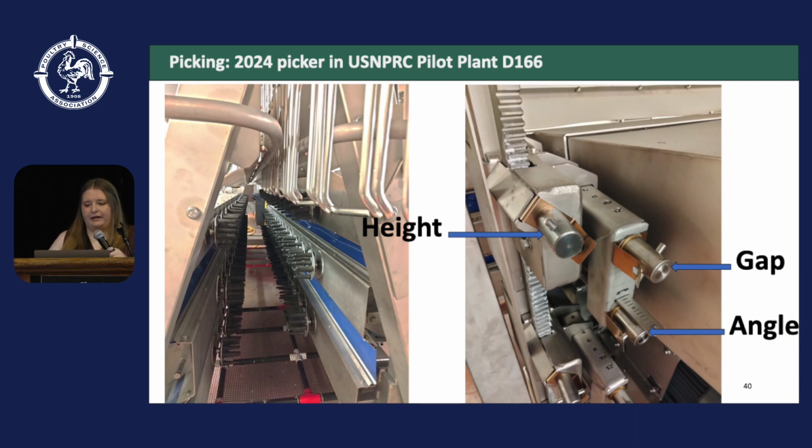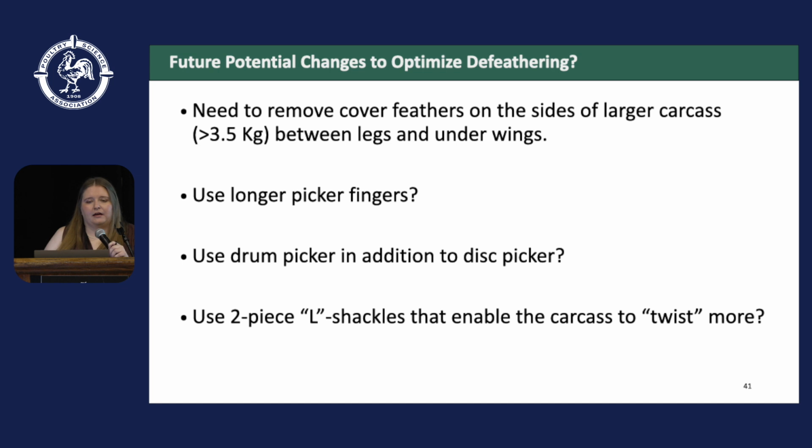And we're very excited because this will give us, with our pilot plant, a lot better picking quality, because as the birds have gotten a lot bigger, we've had issues with being able to pick our birds with this older equipment. We've done test runs. They pick really well if we run them through twice, but we have to wait for the shackle line to go all the way around, and it's kind of inconvenient. So hopefully with this new picker, we won't have to worry about our picking quality as much.